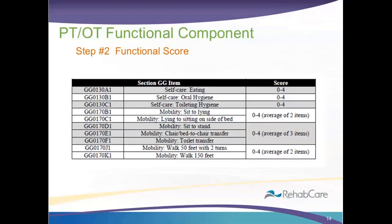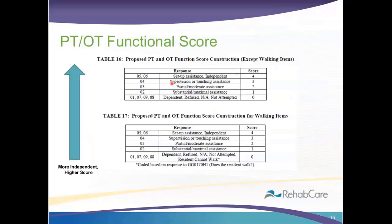And as we score these, for each score on the left, you will see a score to the right. And the score in this right-hand column is the score that we utilize to get a total score for PDPM. What I did want to point out as well is that the more independent the patient is, the higher the score. I know sometimes with Section G we see the inverse relationship, but I do appreciate that the higher the score on our response to where the patient is under usual performance, the score also goes up for purposes of the PDPM payment.